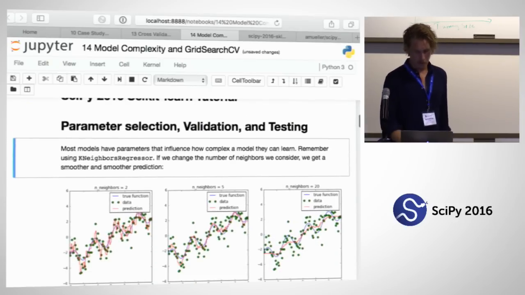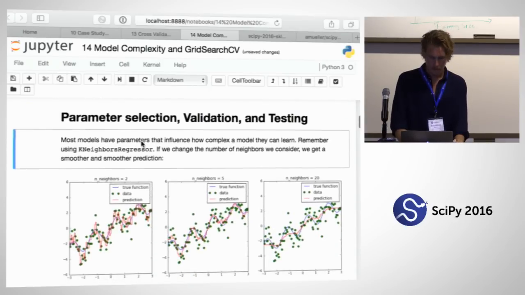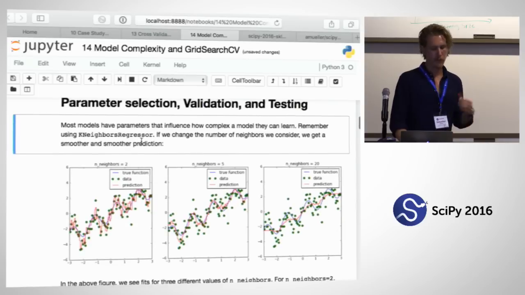So here's an example of k nearest neighbors, with different numbers of neighbors. The smaller the number of neighbors, the more closely it will fit the data, but it will also be a more complex model. It will have a lot of fluctuations influenced by the individual points.